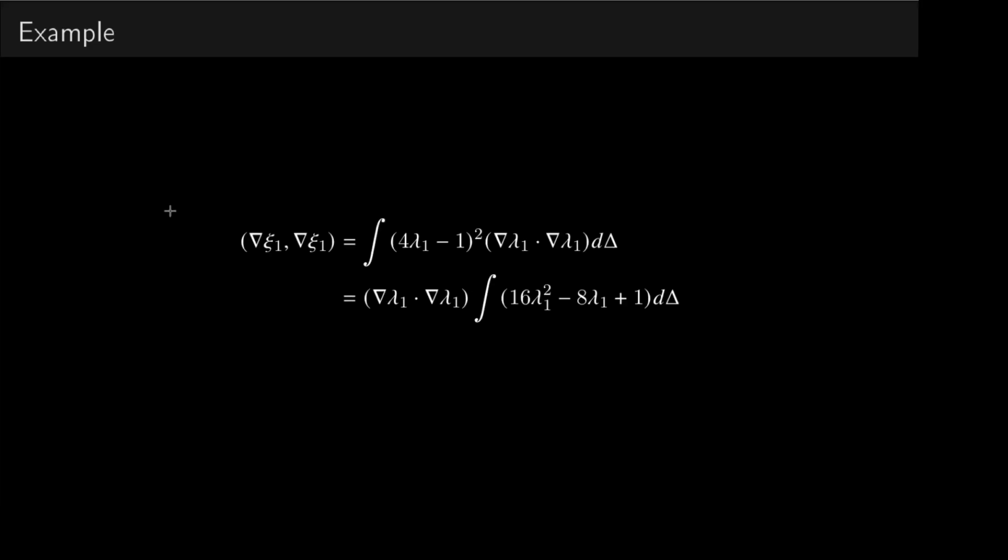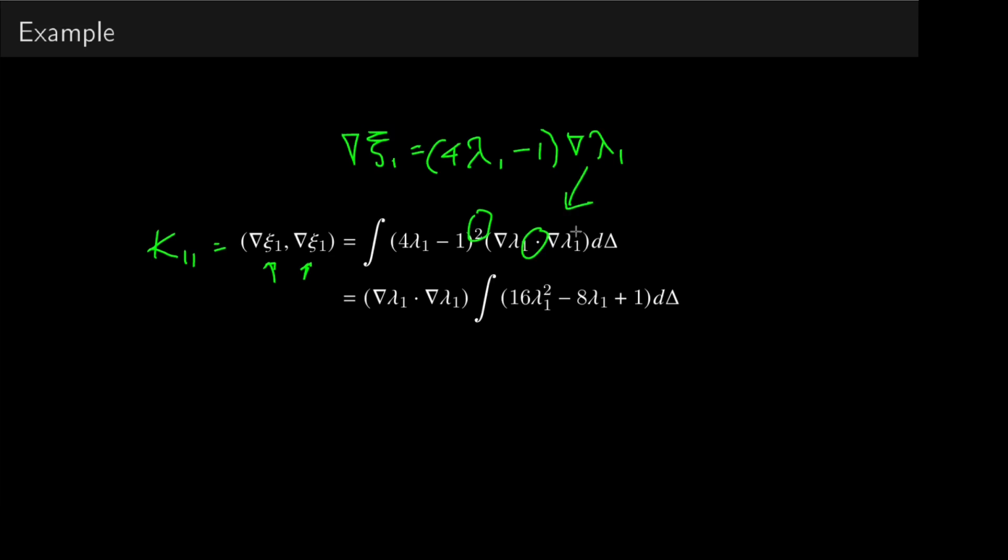Now, the first entry in the element matrix, K of 1,1, is like this. Here, as before, I use a short form of the integration. This should read: multiply the two terms together, then integrate over this tetrahedron. The first part is squared, and then the gradient of lambda we write as a dot product. I want to keep this as a dot product. You should see that this is just a constant, so we can take it out of the integral.